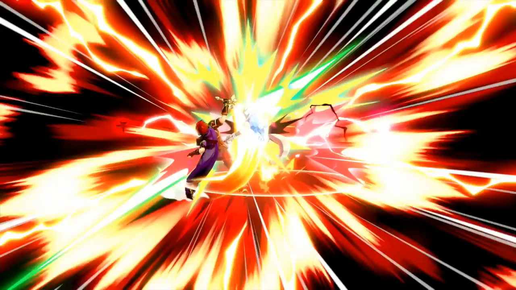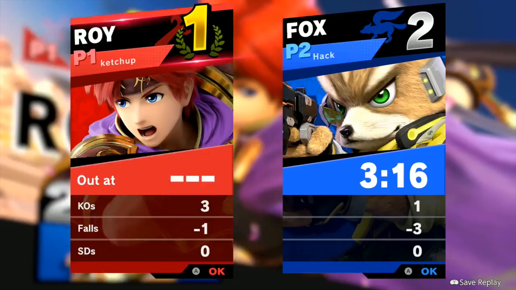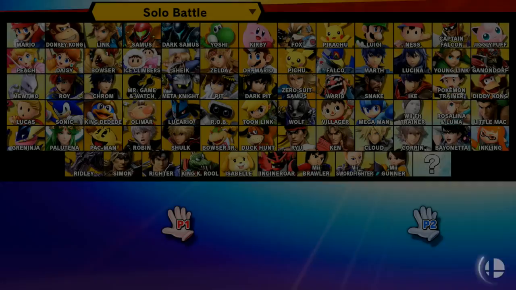As you can see, Roy is sick, dude. He's just so nimble and fast. He's really able to get in there in almost every situation. I can keep the pressure going the whole game, and he's actually really hard to deal with. So I don't think it's too far-fetched to say he's the best. I tried all the sword characters in this game, and he's definitely up there for one of the best.